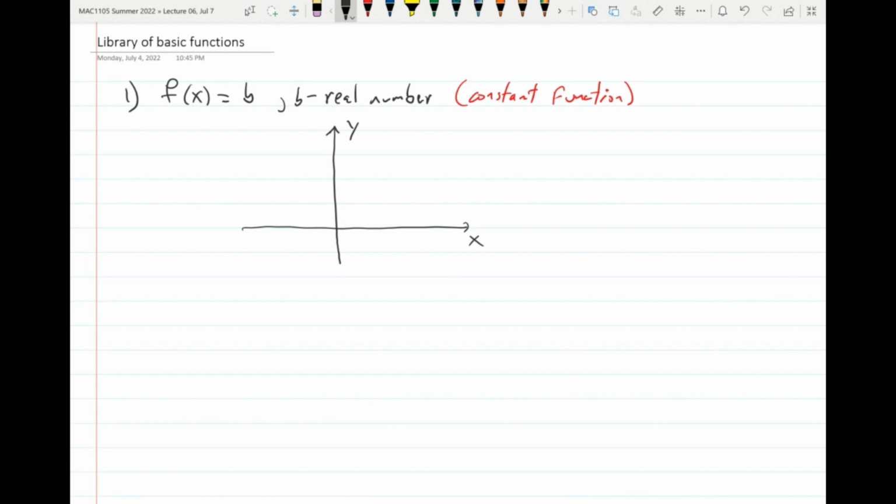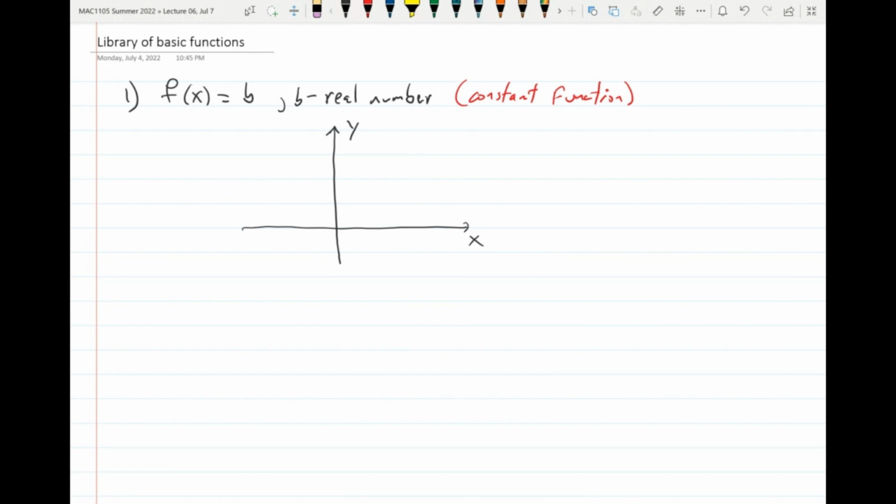Yes? It's just a straight line. Okay, all lines are straight. So be more specific. What do you mean by straight line? I think a vertical line. Is a vertical line a function? If I do this, is this a function? That's not a function. That's a horizontal line. So it's a horizontal line.